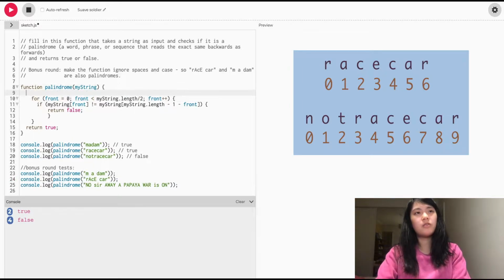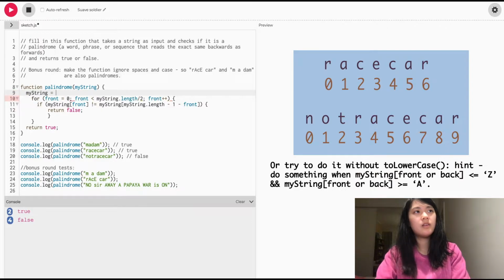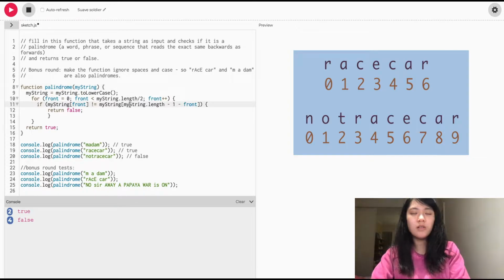So by doing a quick Google search, I found a JavaScript function that allows me to make everything lowercase. Everything inside of it lowercase. So what this does is, if every string that is passed through here is turned into lowercase to be checked, then it doesn't matter about cases because they're always going to be the same case, which is lowercase. Then we're going to need a function, we're going to need a way to skip past spaces.